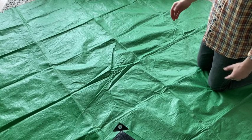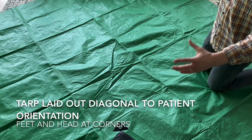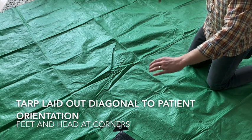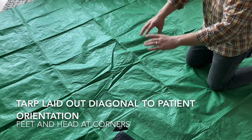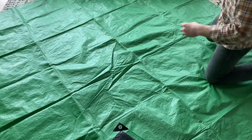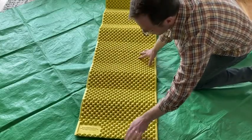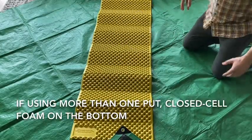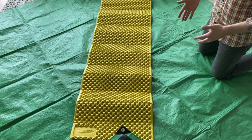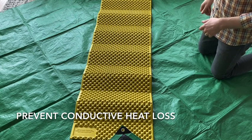I've already laid out my tarp, and you can see that it's in a diagonal formation, sort of a skew from the plane of the video. That's because you actually want to lie the patient end to end in a crosswise fashion. We've got the tarp, and we've also got our sleeping mat or sleeping pad. If you have several, you can put several on top of each other — that's just to help insulate them from the ground so they're not losing any heat via direct contact with the ground.